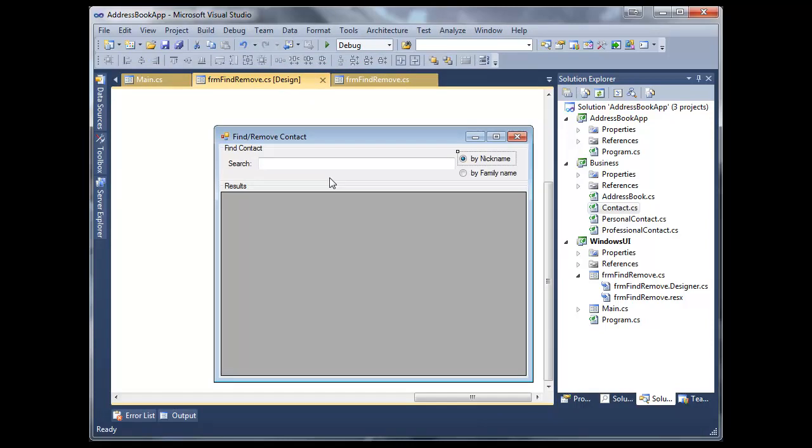Here's the scenario. In order to search, while I'm typing, whenever the text inside the text box is being changed, I would like to update my data grid view and show the new results. Some people say, instead of updating every time I'm typing, I would like to hit enter. This is as well possible. There are no problems with that. The only thing is you have to specify which scenario you are going for.